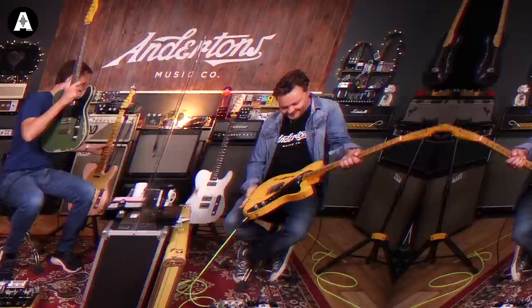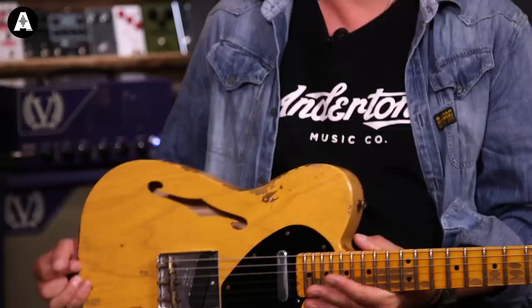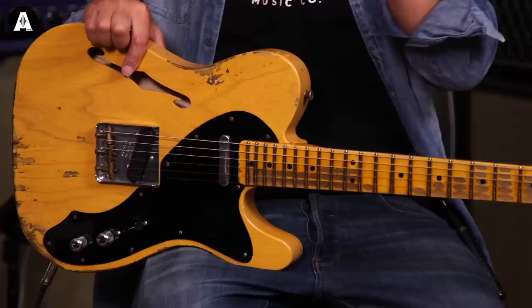Well, moving swiftly on to something that recently has been really dear to my heart, because I was lucky enough to get hold of one of the Thinline Telecasters. There's something that's been going on with the Thinline. Paul Davis had one, and him and Daniel Steinhardt were fighting about that guitar. Did you know that? Atonement. That was Atonement. Everyone, I did not know that.